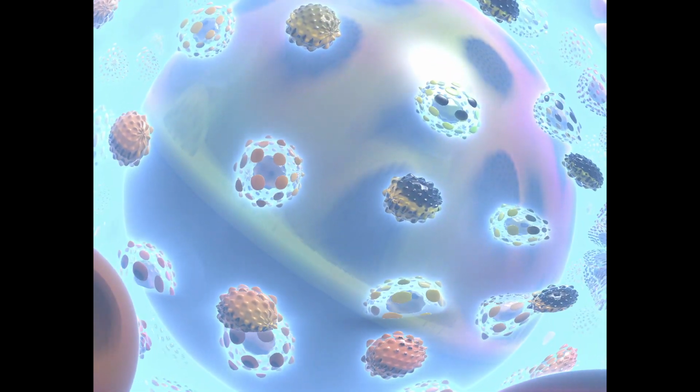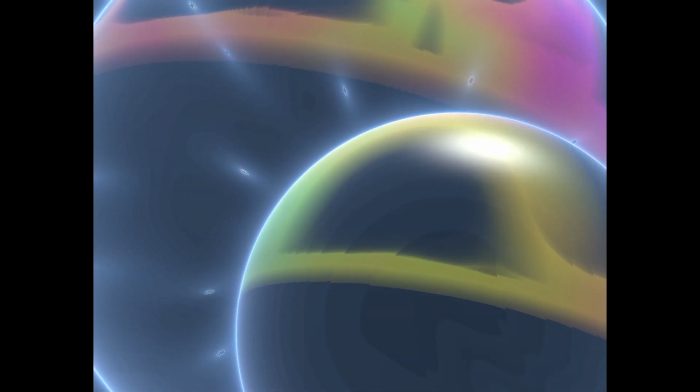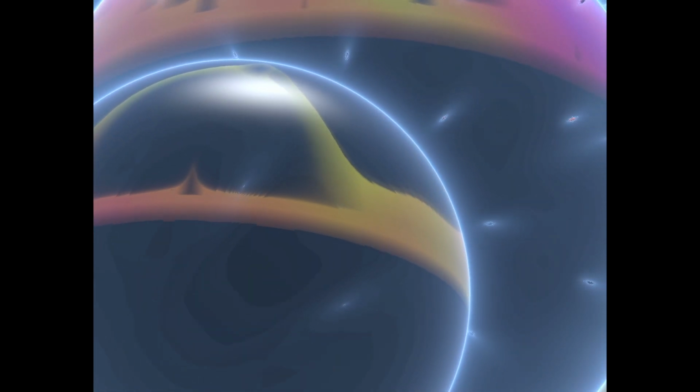That could revolutionize drug development, right? Being able to see exactly how a drug molecule interacts with its target on a cell membrane. Exactly. We could design drugs that are more targeted and effective, with fewer side effects. And it's not just drug development. This technique has the potential to unlock a deeper understanding of so many biological processes, from how cells communicate to how viruses infect their hosts. It feels like we're on the verge of a whole new era of biological discovery.